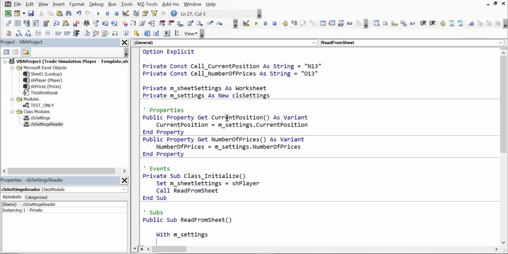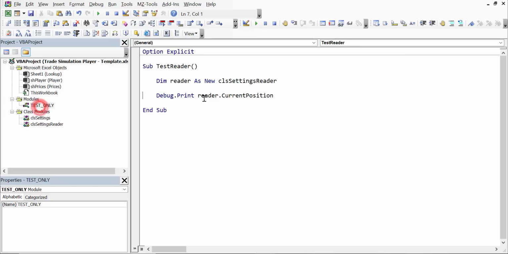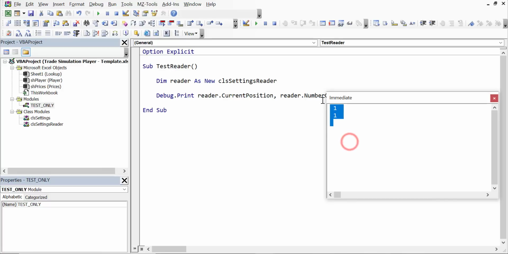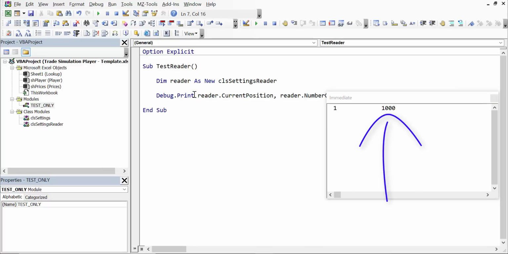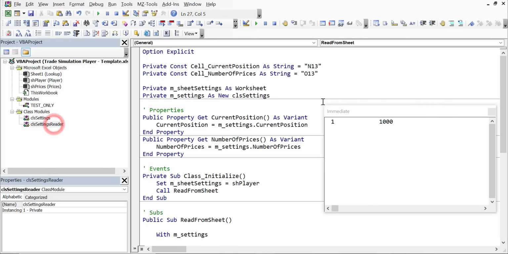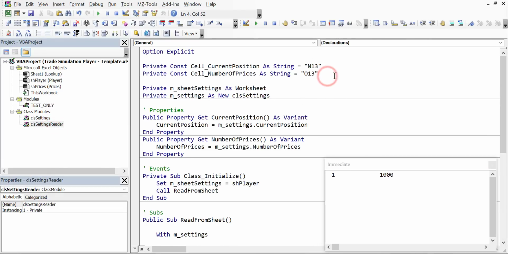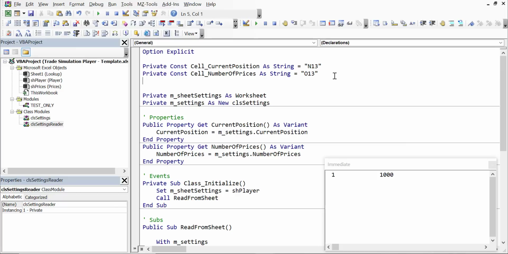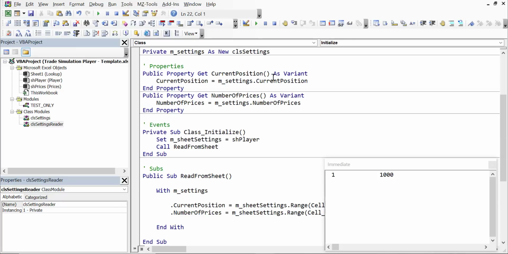So doing our code this way makes it very straightforward, makes it very readable as well. We can see exactly what's happening and we can spot errors. So we want to test what we've just done. So we're going to use the number of prices to make sure that this one worked correctly. So we'll go ahead and run the code, and you'll see that it brought back the number of prices as being 1000. So now that we've got a pretty solid understanding that it's working, let's go ahead and add all the other ones pretty quickly.